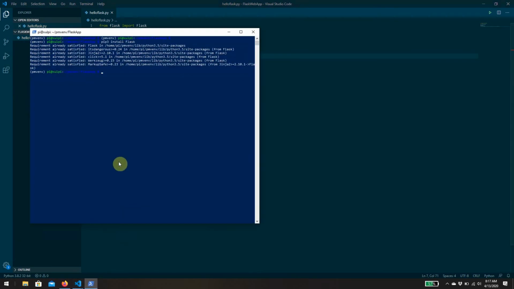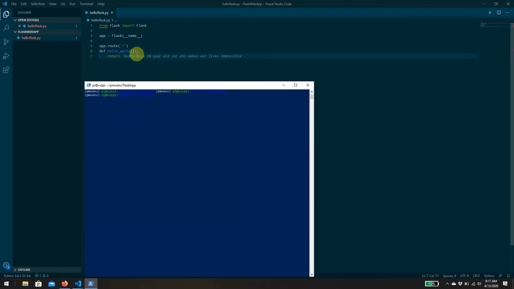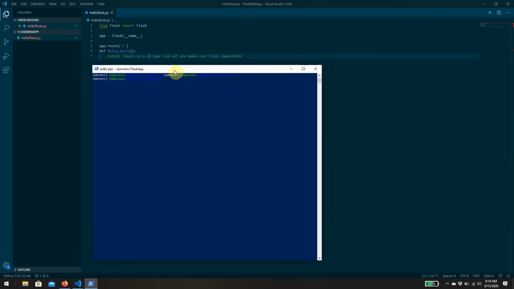Now that we have our basic application, let's go ahead and run it. Now running our Flask app is different to running your standard Python application. First, we need to tell our terminal which application to work with once we run Flask. On Unix systems, we use export FLASK_APP, and we pass in the name of our application.